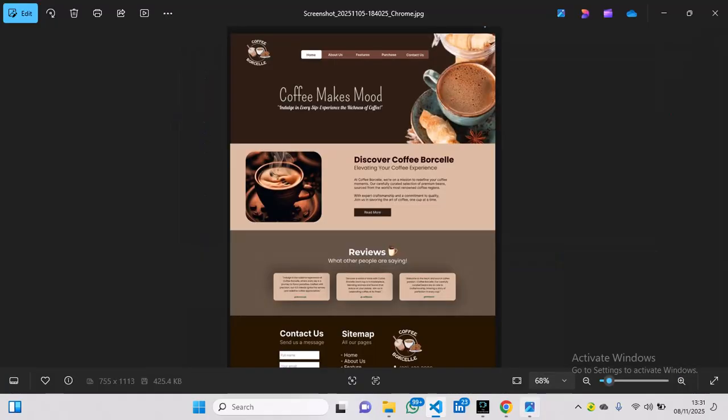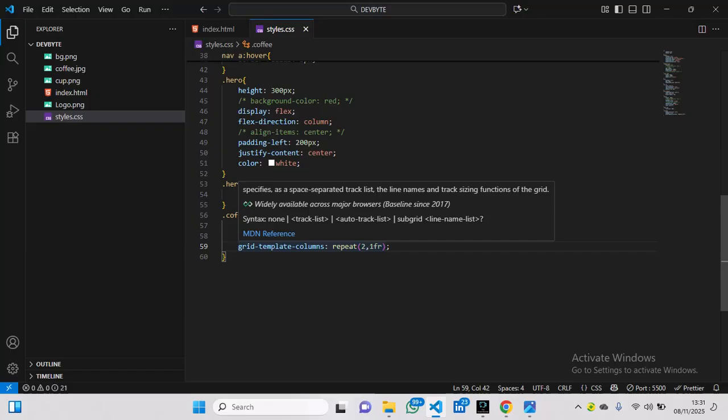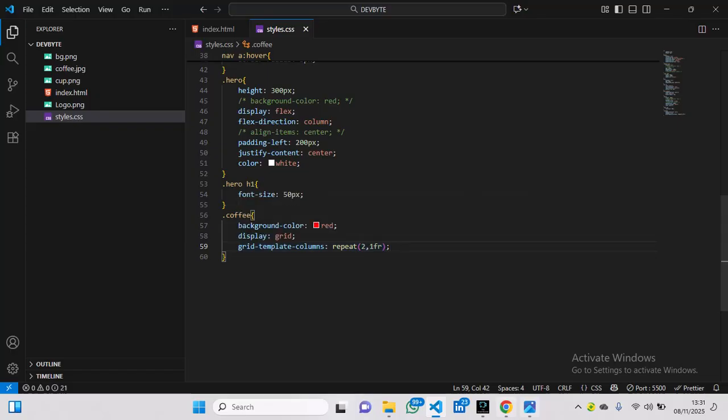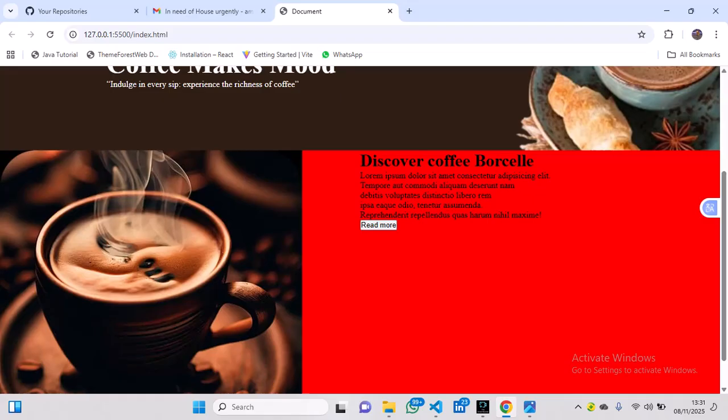From this image, just two. So what you do is write repeat, inside your repeat 2 comma 1fr. What this 1fr does is create two columns, each of them with the same spacing. They should just share the space between themselves. Do you see now? They've shared the space between themselves.